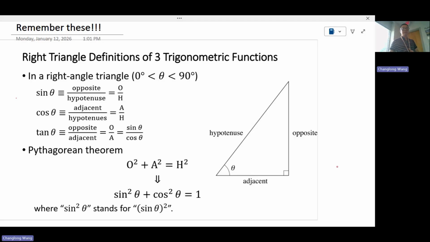Anyway, let me give you one more minute to make sure you're remembering the correspondence between sine and the ratio of opposite over hypotenuse, cosine, or tangent, because later I'm going to have you try a quick activity.